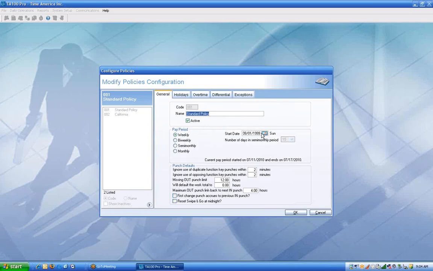The start date information that you have to the left side is all about the start date, meaning what day of the week is it officially associated with. Because believe it or not, you have to go back to what their overtime cycle is. So if a client says, yes, we run a weekly overtime cycle, then my question is, well, what day of the week does that cycle start?